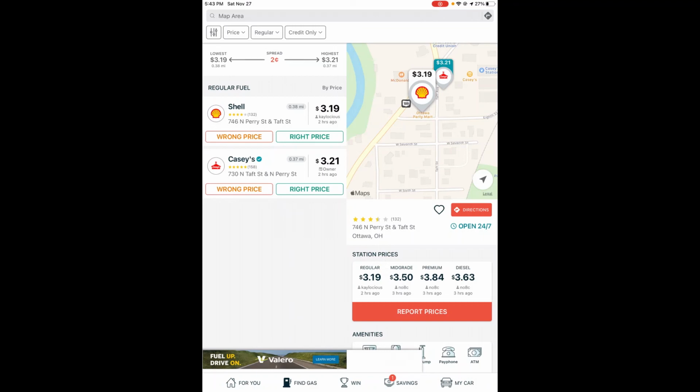So the pros of Gasbuddy: it's pretty easy to use. It's easy to figure out, even for beginners. It is updated regularly by other users. Sometimes I've even popped on here to see, and within minutes someone will have updated. So things are updated sometimes just minutes ago. It is a free app. It allows you to search pretty specifically for a type of gas, and it's easy to switch between your types. It also shows other amenities that gas stations may have, which is, like I said, nice for longer trips if you may need other amenities besides just gas. Those are all the pros.